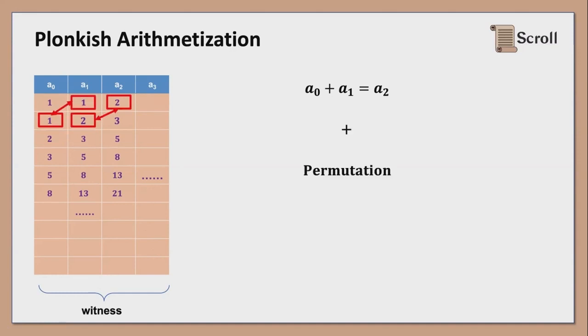And besides that, you also need to prove that this 1 and 2 are the input for the next gate. So you need to prove a permutation relationship for the first and second row, for the second and third row, and you can define some permutation relationship. So this example demonstrates how you use custom gates and permutation in practice. And Haicheng will introduce more on how you implement this program in Halo 2 in the next session.